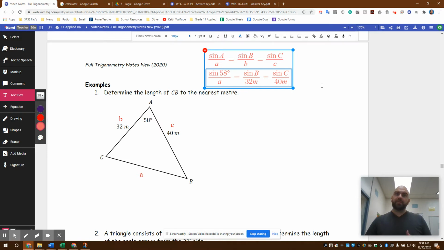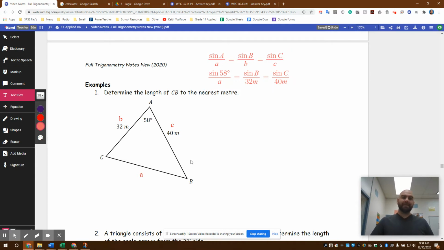If we put this in here, we'll notice that all of our ratios are missing one piece. In the first one, we're missing little a. The second one, we're missing big B. And the third one, we're missing big C. In the case of this triangle, we actually cannot solve for any of the other angles right now. We don't know what these two angles are. This is not an isosceles triangle by the fact that these two are different lengths, or at least these two are different lengths. We don't know, unless maybe this one's 40, but we're not told it's an isosceles triangle.